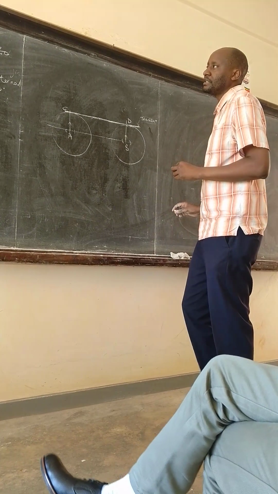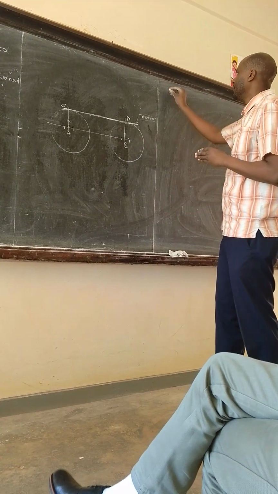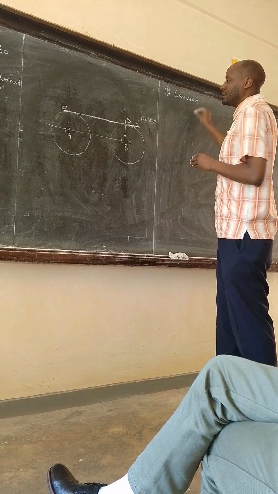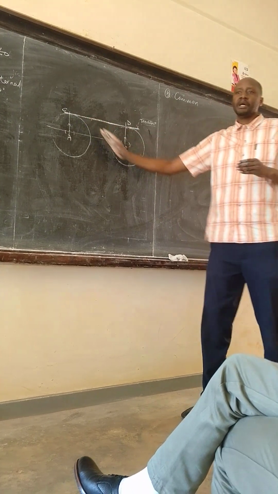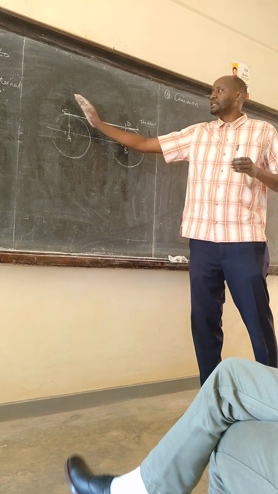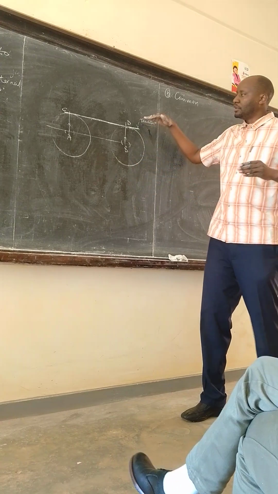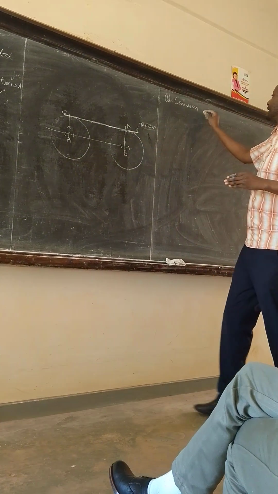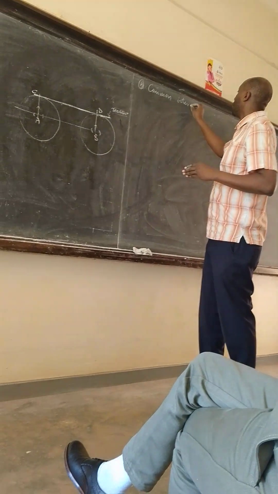Guess what is coming next? If we have common external, then definitely we need to have common internal. Internal now will take the other direction. You just pick it from down going up, either this direction or the opposite direction. So this one is external. Then the next is internal.